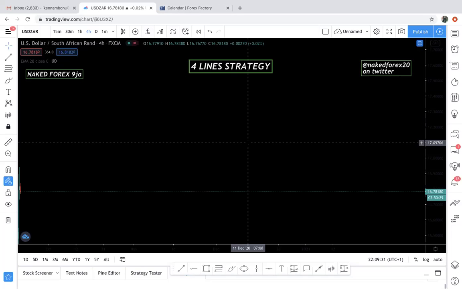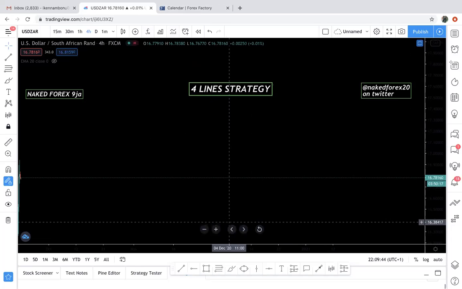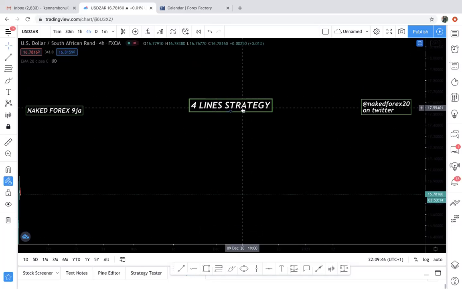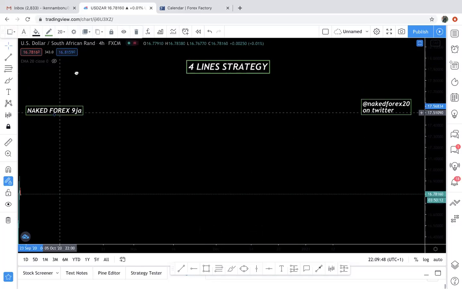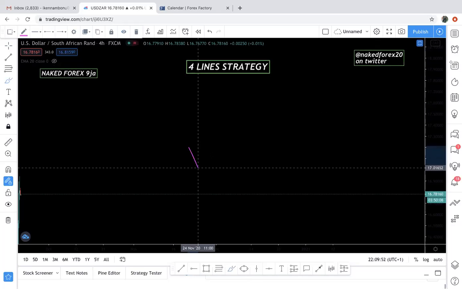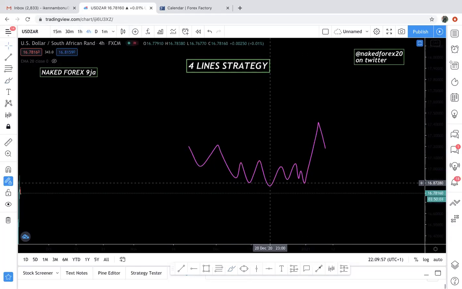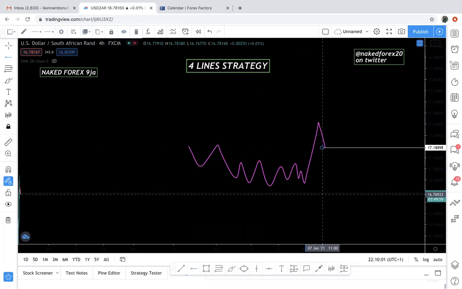So starting off, the four-line strategy is more like your normal support and resistance thing, but we utilize the 4-hour time frame in terms of identifying the structures. Just giving you guys some examples as I always do. For an example, we have to track price in the four lines. So first thing, let's say price is moving something like this. What we normally do is look at where price is. This is where price is right now.